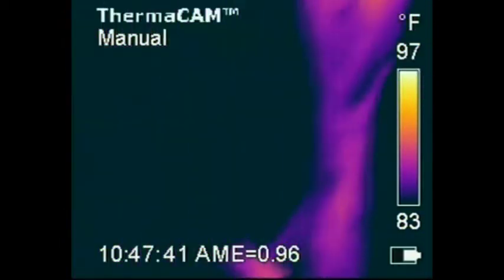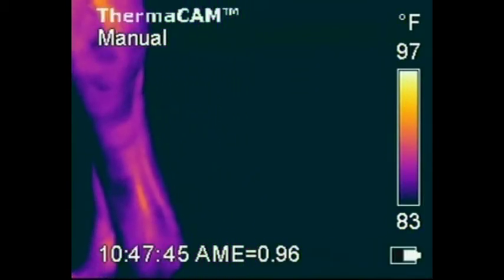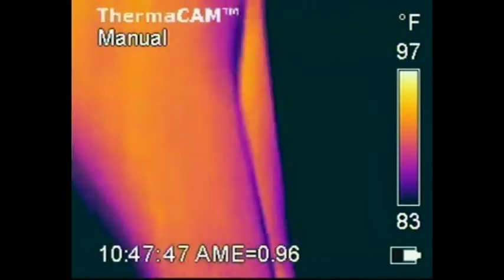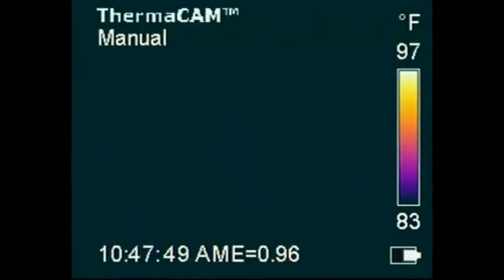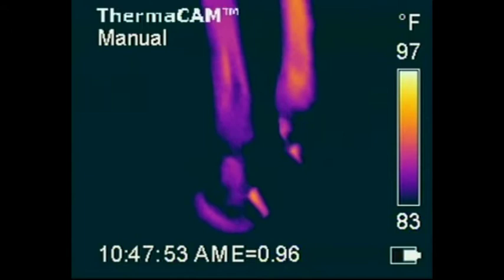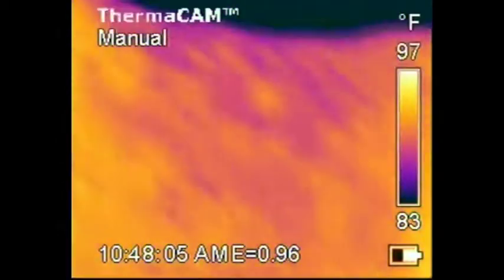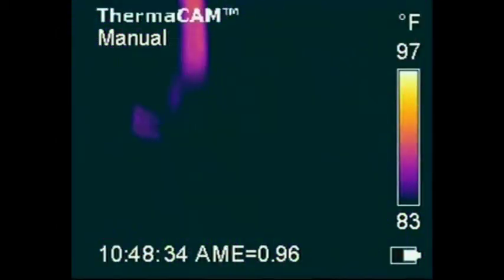You can see how confusing a video of this can be to an owner of a horse. You don't want to do videos. What you really want to do is shoot still pictures of the interesting places that you encounter. Because there's a lot of this kind of thing. You're walking around, you're trying to look at the things you want to look at.